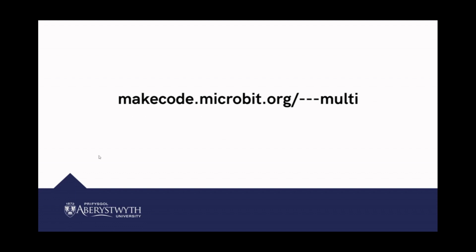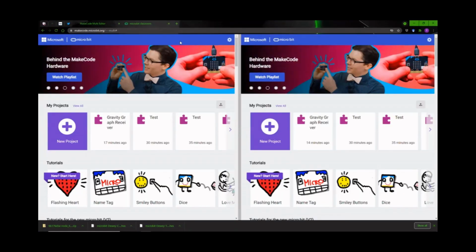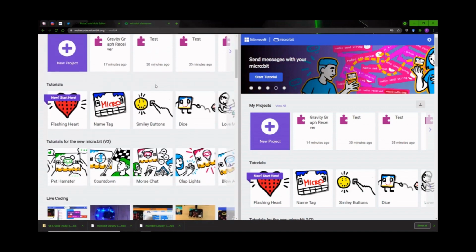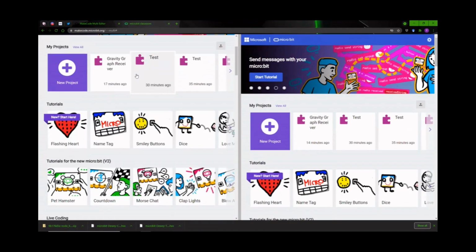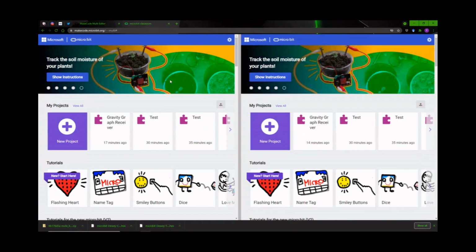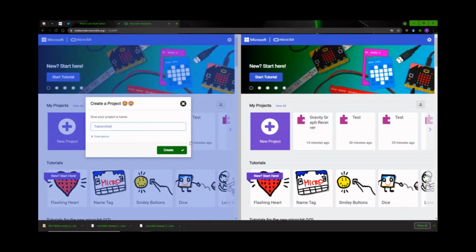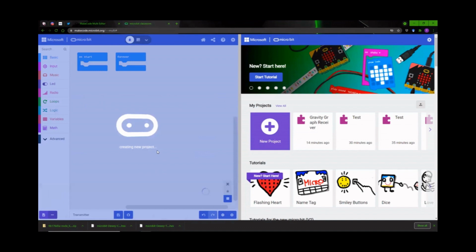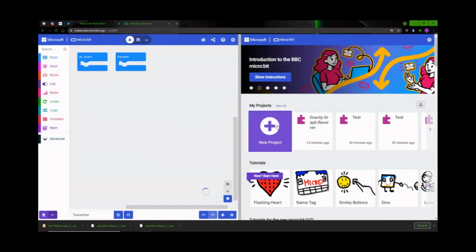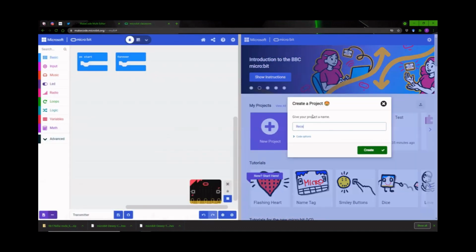And what this will do is this will load up a slightly different screen to what you're used to seeing. I'm going to show it now. It will load up this screen. So this is what you see. It's a double screen. It's a split screen. It's the home page for the MakeCode, but if you notice, you've got two separate ones on the same page. So what we can do is, in this side, I'm going to set up the transmitter. What is a transmitter? That is the program that's the micro:bit that's going to send information. And then on this side, we can set up a receiver. And what does that mean?